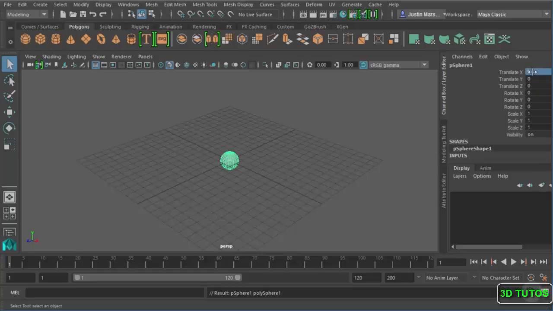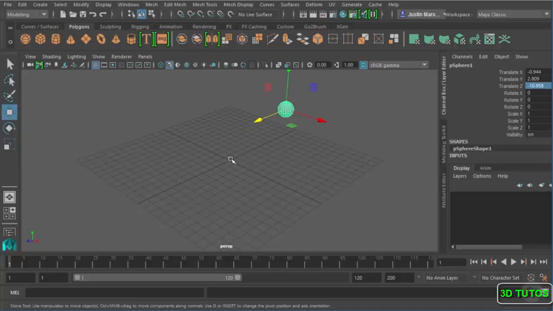So this lets us know the value of where that is along the X-axis, where it is along the Y-axis, and where it is along the Z-axis. So if I move this, and by hitting the W key, I can activate the Move tool, which is over here on the left, and I can move this over. You can see now I'm moving it in the X by dragging on the red handle. Dragging on the green handle moves it in the Y. Blue handle moves it in the Z. So now it's offset from the center, which is 0, 0, 0, in 3 different directions. And you can see those number values there.